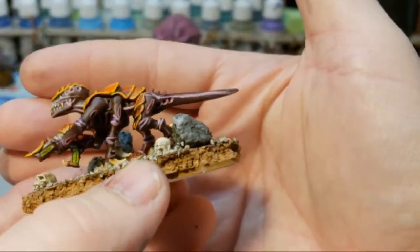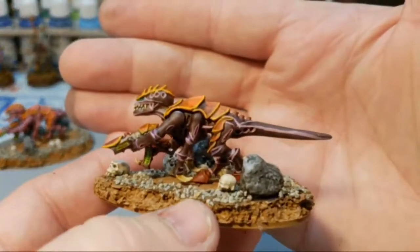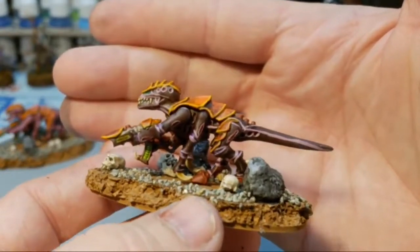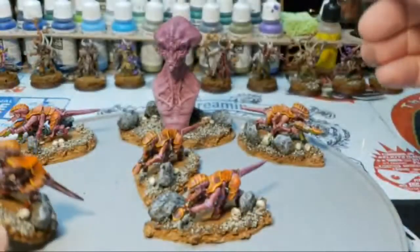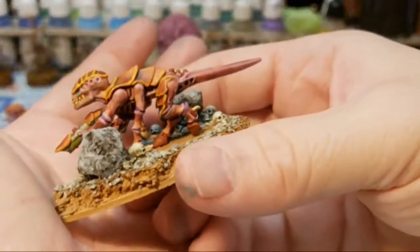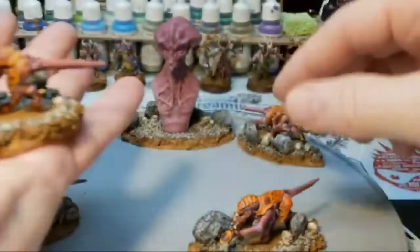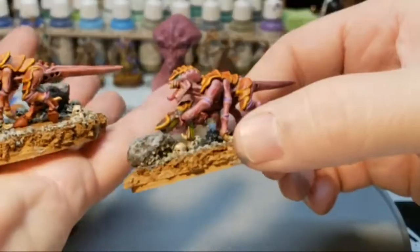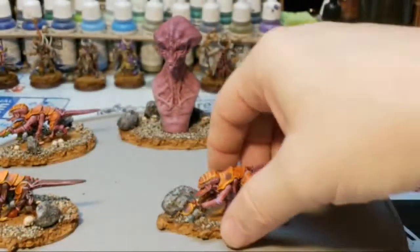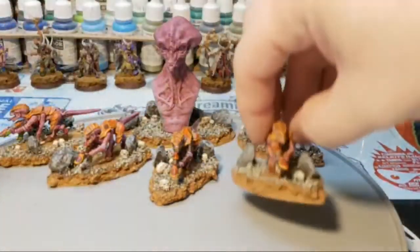So in my imagination, as I was painting these, this is the elder of all of them. That's why, being from all the different other worlds, he's basically leather skinned now. And with all these other ones, you can see how I got this one a little darker, like he's getting more sun exposure than, say, some of the younger ones. And the bases are just a joy to build.